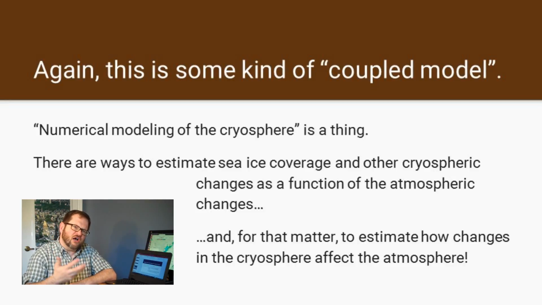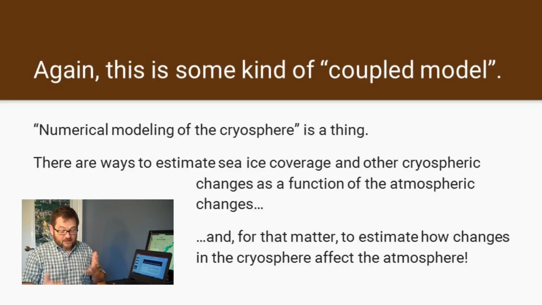And you can kind of envision how, again, it would have to work. There'd have to be some kind of equations that describe the physics of what's going on in the cryosphere. We'd have to have ways to estimate things like changes in the thickness and areal extent of sea ice, or how a glacier will move as it travels down a slope of this valley, or whatever. And we'd have to have that somehow coupled to what's going on in the atmosphere, so that we could say, as these temperature changes happen, or these precipitation changes, or these cloud cover changes happen, how is that changing what's going on in the cryosphere?